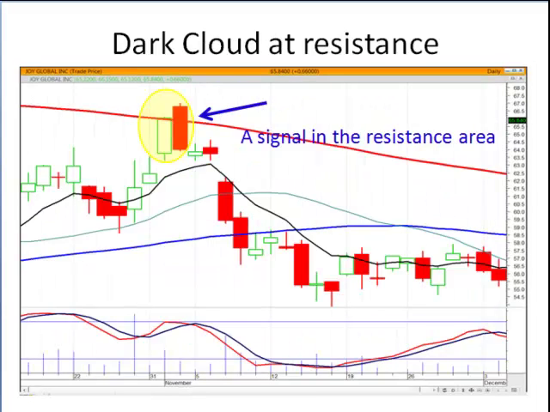Candlestick signals provide a huge advantage for the investor to see immediately what's going on at major resistance levels or support levels on the buy side. A dark cloud right at the 200-day moving average is immediate evidence they aren't taking it up, they're taking it back down. With stochastics starting to roll over, that's a further indication that the sellers are starting to take control. When they finally gap it down through the T-line, you know you can be shorting.